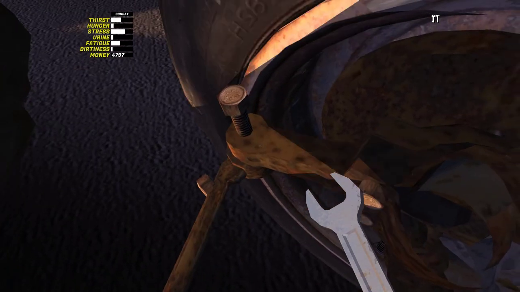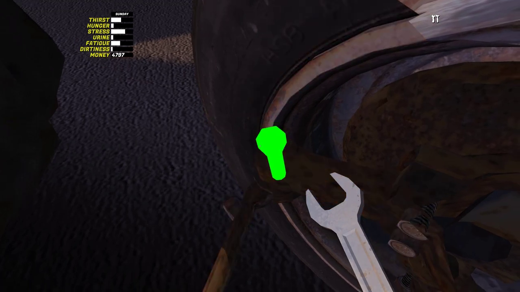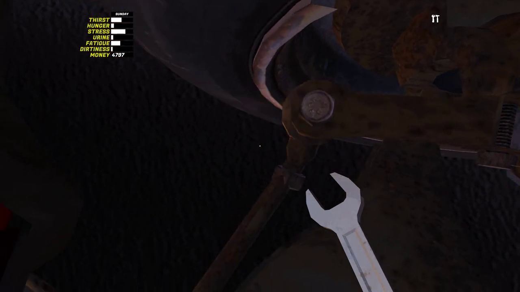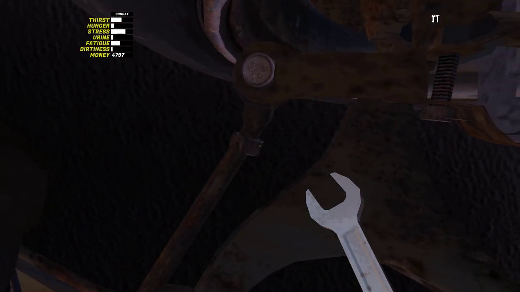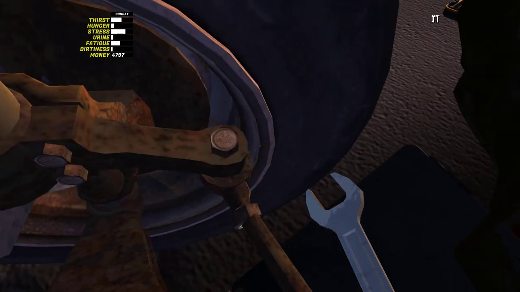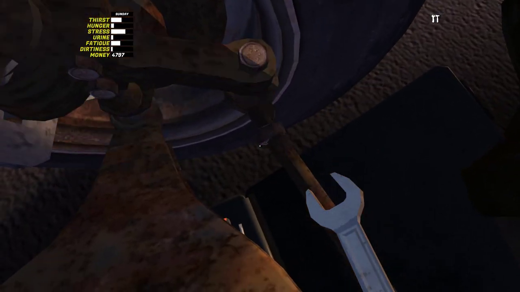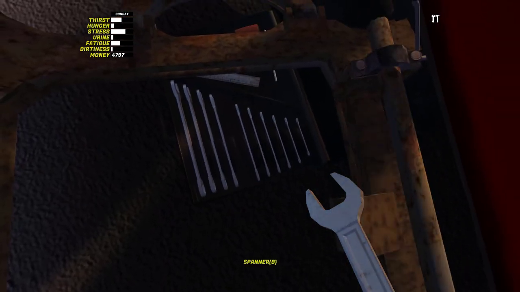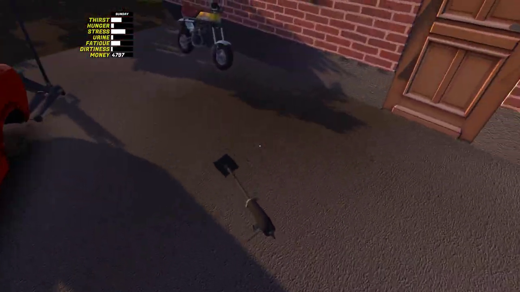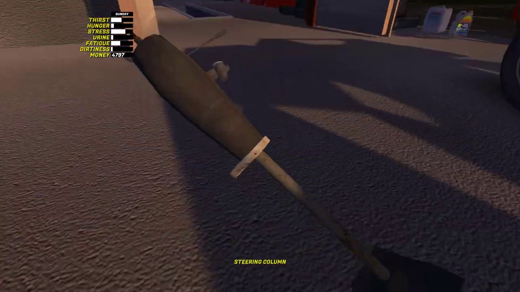So is that a completely different bolt? Okay. Is that a bolt I have to deal with? Or is that not a bolt at all? I think we're fine. I think we're good. So wheels are back straight. Should be able to put the steering column in now, now that we have something for it to go into.